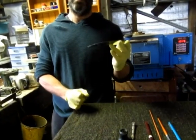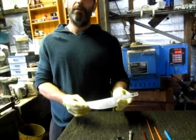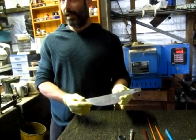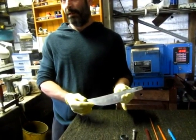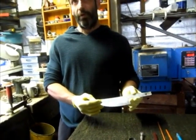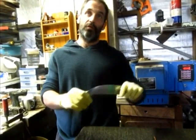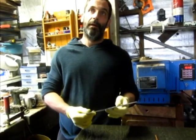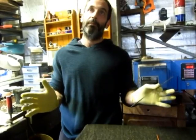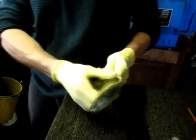I find that etching after the heat treatment is really hit and miss. It doesn't work well with stainless steel. With carbon steel, it's the other way around. So with carbon steel, you prefer heat treat first? You've got to heat treat it first, because when the blade has been heat treated, you still need to grind it off. So with the carbon steel, you do the etching when the blade is done and sanded with final polish. Right. So here the blade was polished to 1500.